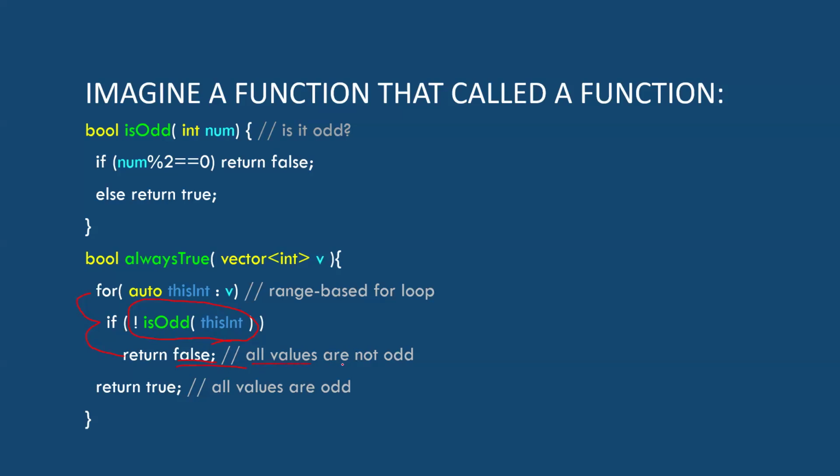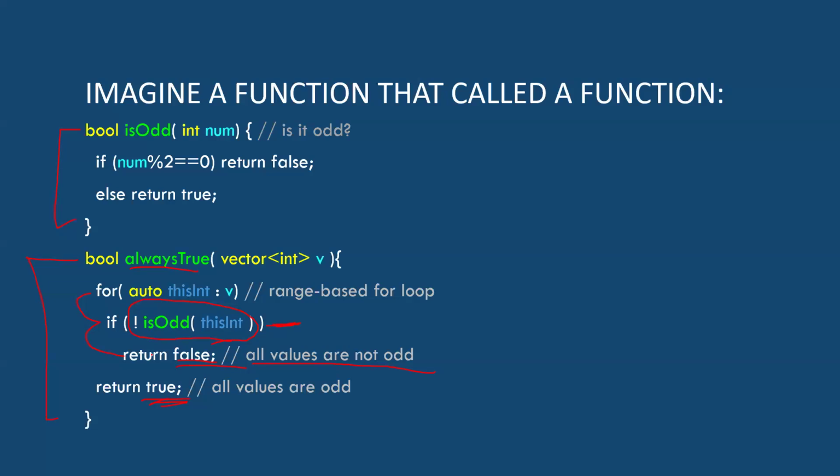Because I know all things are not odd, so it's not all true. It's failed the test. So this tests each individual item, and we're just saying, hey, are they all true or not? Well, nope, I found a bad one. Otherwise, if I get to the end, then I can return a true. So you're probably thinking, okay, we've seen this kind of thing before.